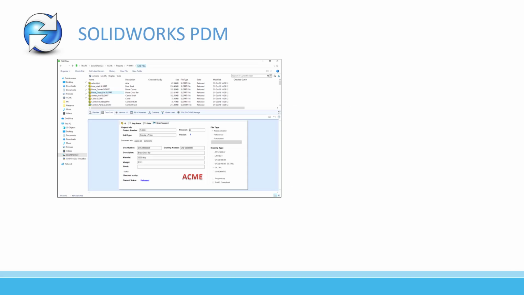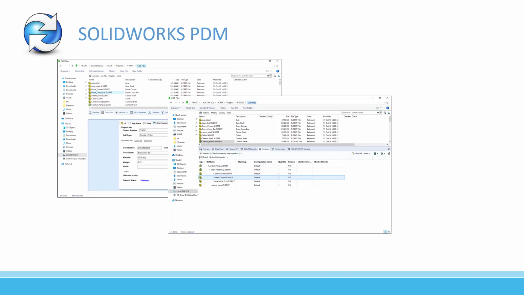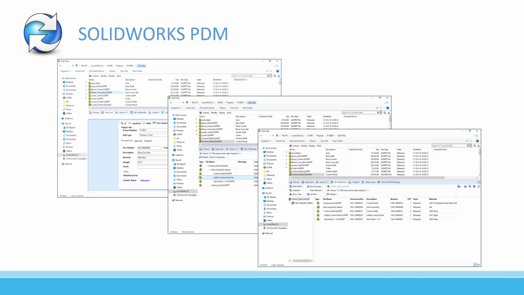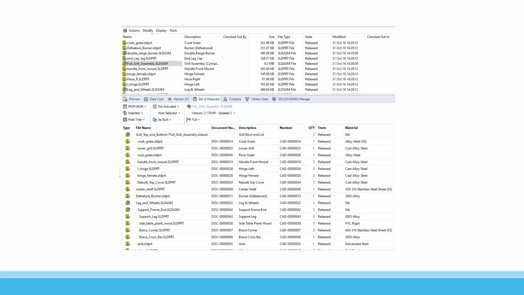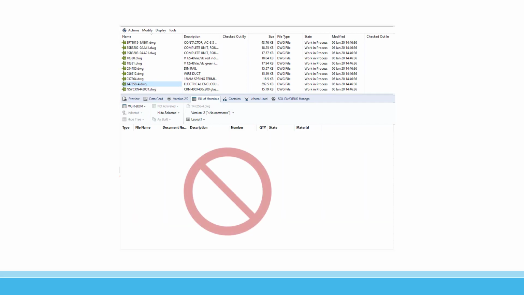If your company is in this situation, hopefully you're using SOLIDWORKS PDM to store all of your 3D and 2D engineering documents. If so, then you know how convenient it is to be able to view the bill of materials, or BOM, for a SOLIDWORKS assembly without even having to open the file. This advantage extends even to users who don't have SOLIDWORKS installed on their computers. Unfortunately, this convenience isn't afforded by 2D files because of their disconnected nature.